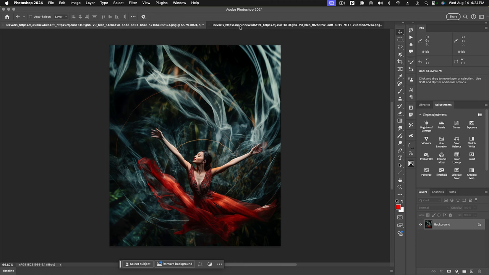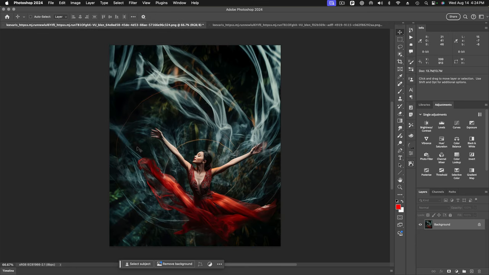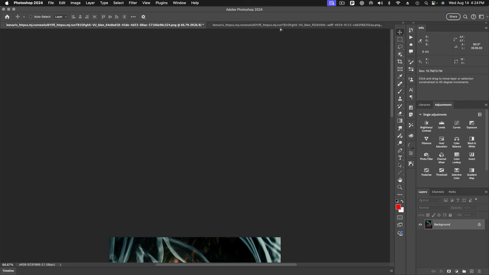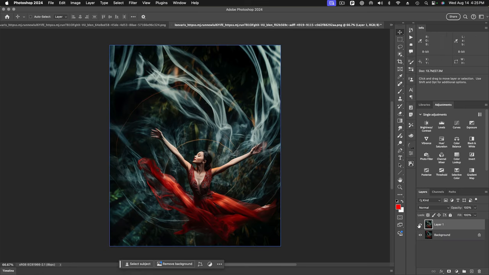So I think that there are, well, let's just dive into it here. I've got the move tool. I'm going to click on the one that I want to put on top. I want to put this one on top because I'm going to mask it off mostly except for the hand here. So I hold down the shift key and drag with the move tool up to the other tab. And I'm still holding down the shift key. I drag down and let go of the mouse hand. And now I've got that image right on top.